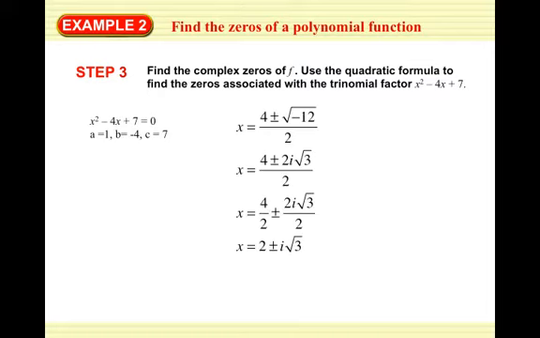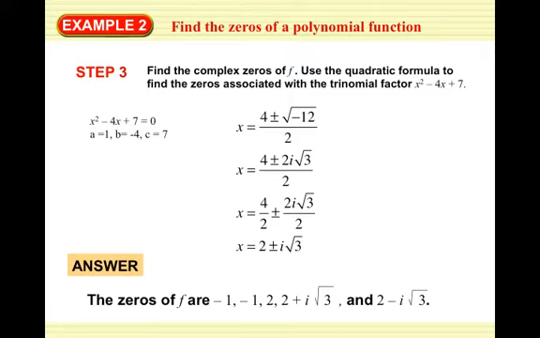So x equals 4 plus or minus the square root of negative 12, once you've simplified a little. Well, we can put our i out and then break 12 into 4 times 3. Square root of 4 is 2, so we end up with 4 plus or minus 2i square root of 3 over 2. We want to try to reduce this, and it's probably easiest if you reduce it by splitting it up at the plus or minus. So do 4 over 2 plus or minus 2i square root of 3 over 2. 4 over 2 reduces to 2 plus or minus i square root of 3 because your 2's cancel.